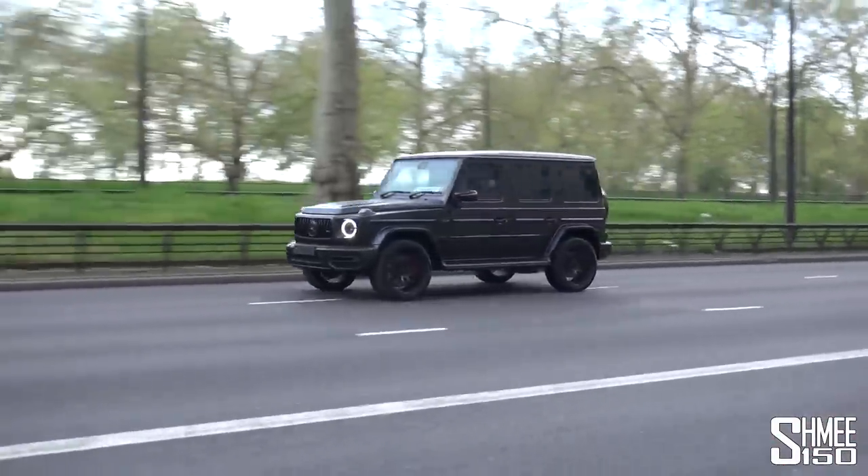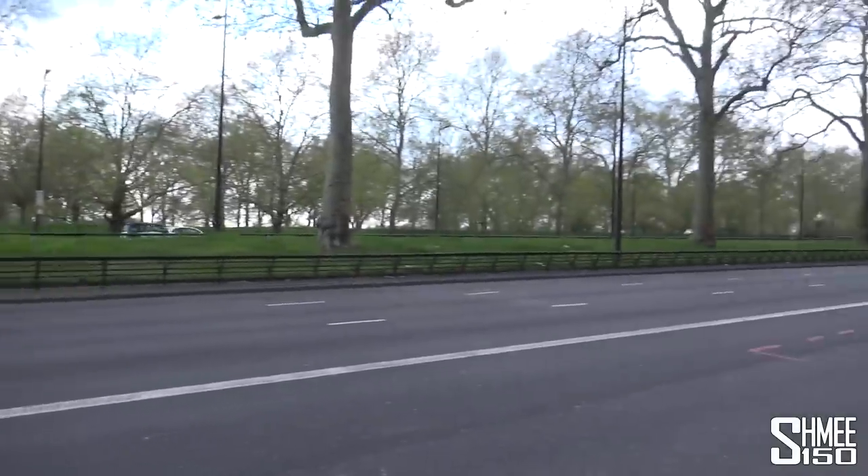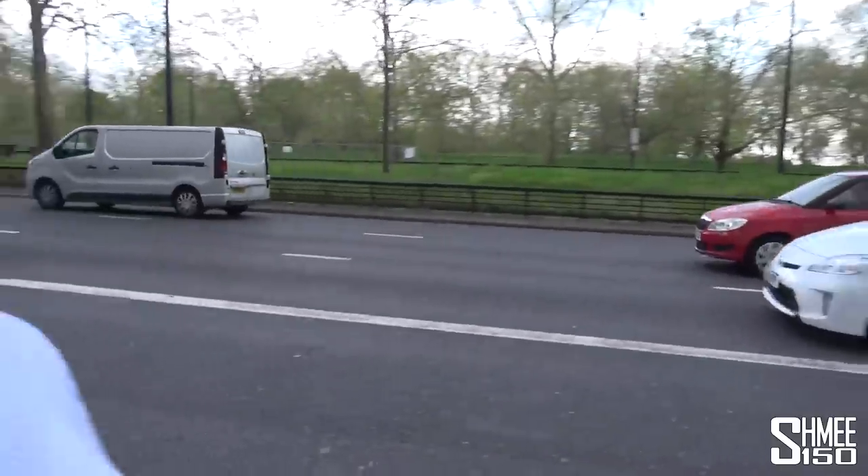Unsurprisingly, London, as always, is littered with G63s. A black G-Wagon cruising down Park Lane, but the roads here are so empty compared to normal. Of course, there is some traffic. Here in the UK, you can go out daily for exercise, infrequently for groceries, for medical requirements, and you can also go to work if you're unable to work from home — hence why you do see some cars moving around. I think today we might be able to spot an SLR parked just around the corner, and I'm hoping we might find a Carrera GT later on. If you're wondering why there are so many nice cars out, it's because the roads are empty, there's no traffic, and the weather is quite nice as well.